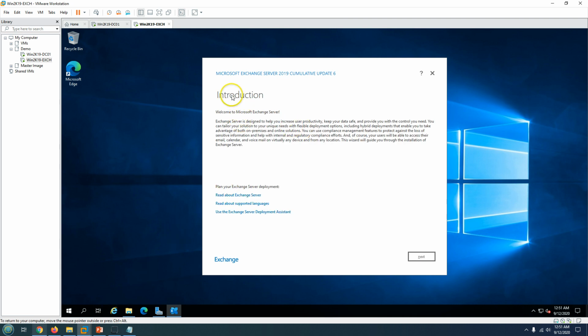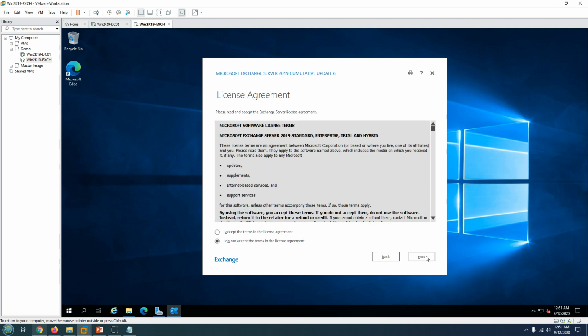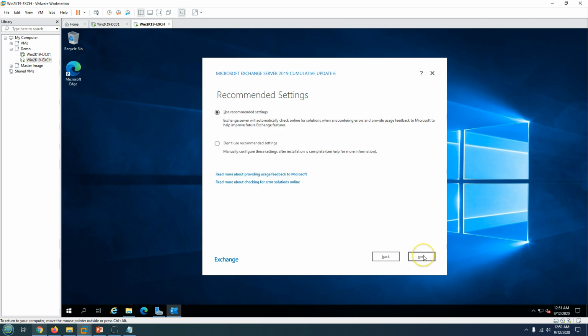So now this is completed and you are on the introduction page. Welcome to Microsoft Exchange Server. If you want, you can read all about what Microsoft Exchange is, and just click next, and then you have a legal agreement. So I'm going to click I accept, click next, and then recommended settings.